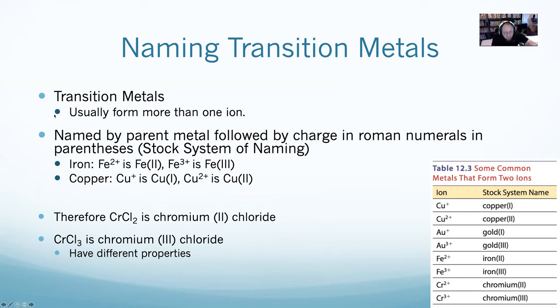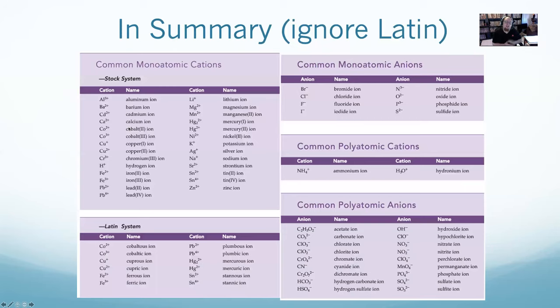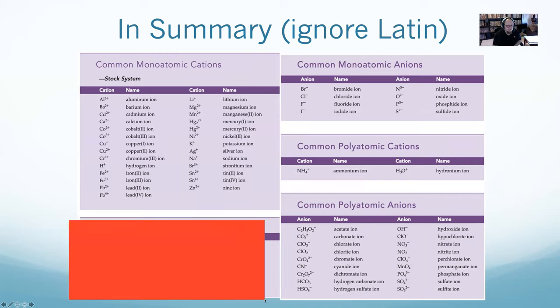So back in the day, a few years ago now, I used to teach intro chem. And when I taught intro chem, this was the inside back cover of the textbook. I think it's so useful that I put the slide in. This is something that can just help you. This gives the names of cations and anions. It has the Latin system of naming, but as I said, no one uses it anymore. So you could ignore this entire box down here.